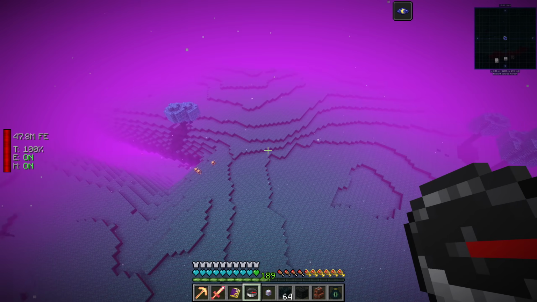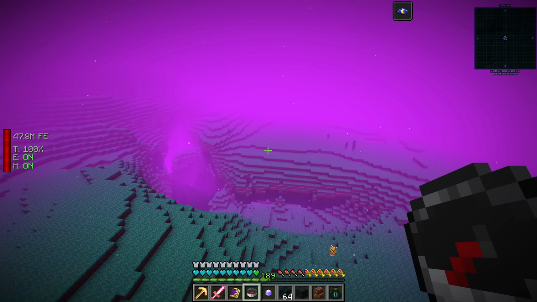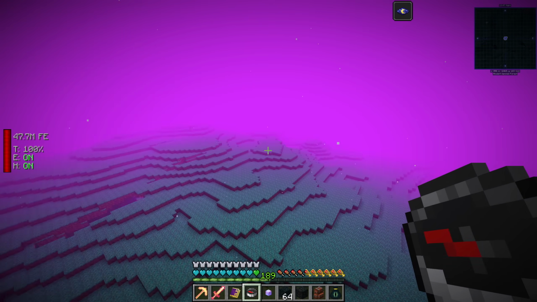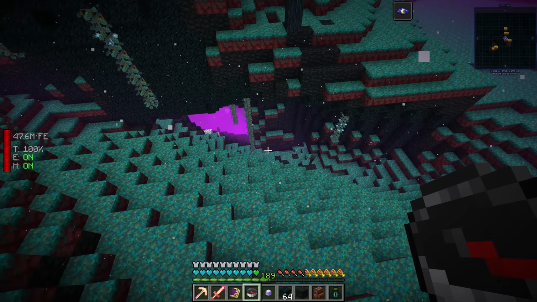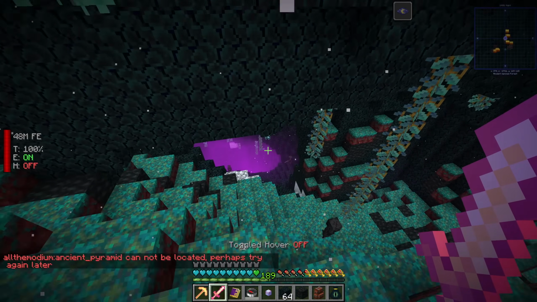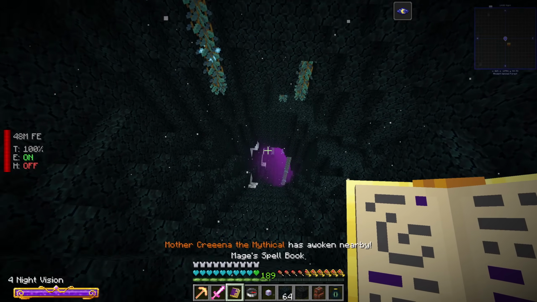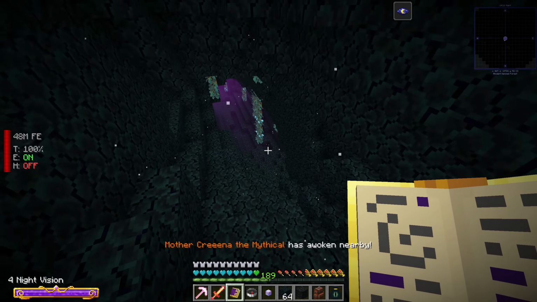Now that it is selected for Ancient Pyramid, I guess we can explore, move our way through like 1,000 blocks at a time or something like that, and then search again, maybe? I'll stop it now. While we're here, we may as well just quickly jump down into these caves and see whether or not we see anything on the surface.